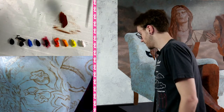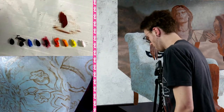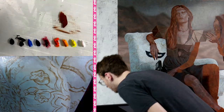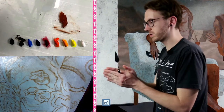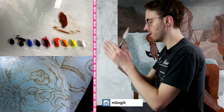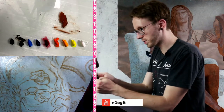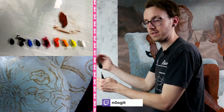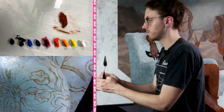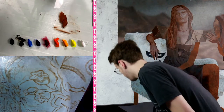So we have this muted red. And now we just need to lighten it a little bit. So typically I like to mix my colors in order of hue, intensity, value. So you get the right hue first, then you adjust the intensity by adding the complement or a neutral to it, and then you adjust it to the proper value. So to do that, I need to add a little bit of white.